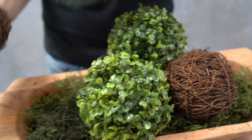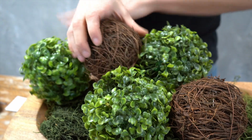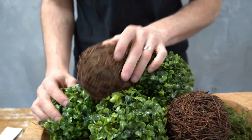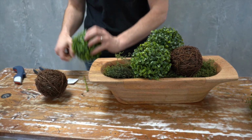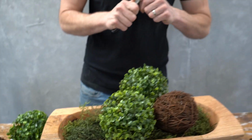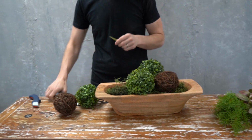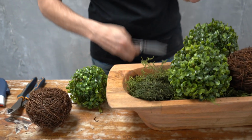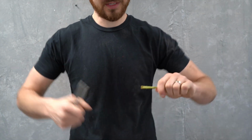Vine variety? Yeah. So we're going to kind of cram our other moss ball up here, and we're going to tuck this one in a little bit lower. So this one's going to go first. Bend that. Shave a little bit off so I can get it in the styrofoam a little easier.